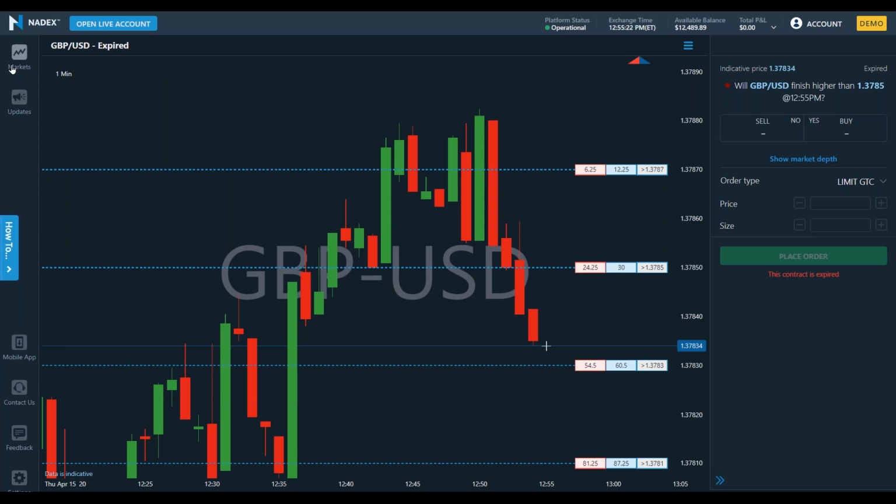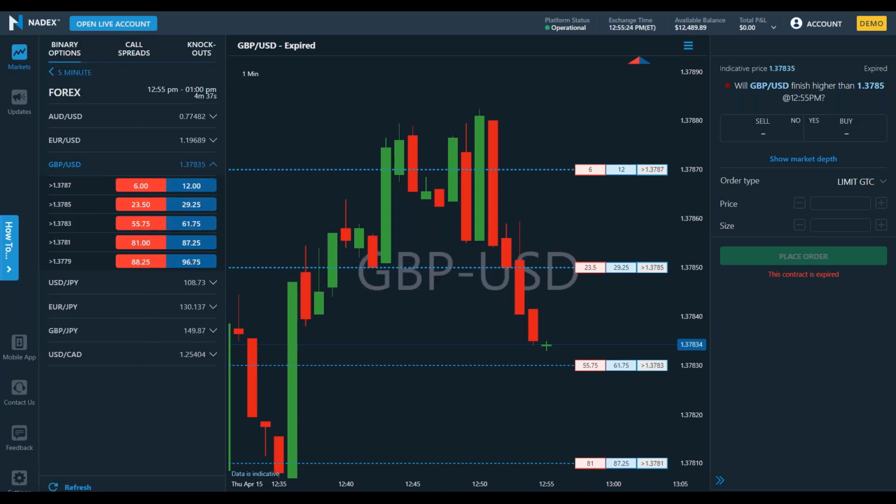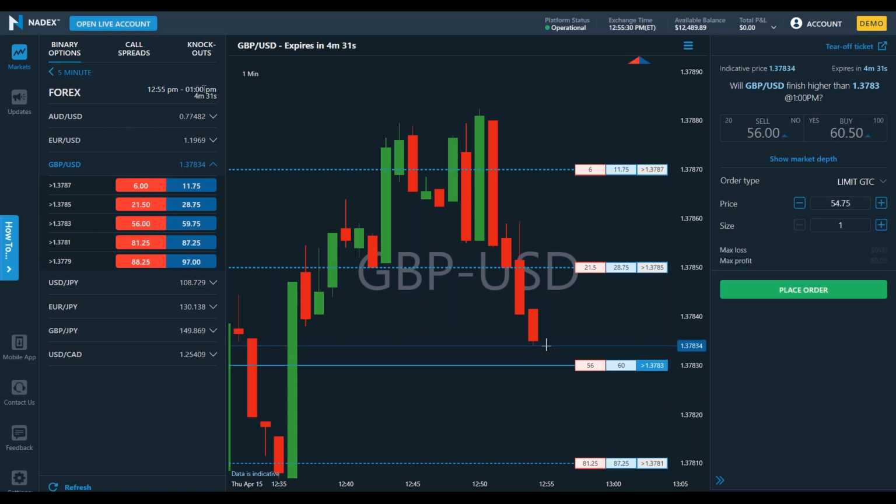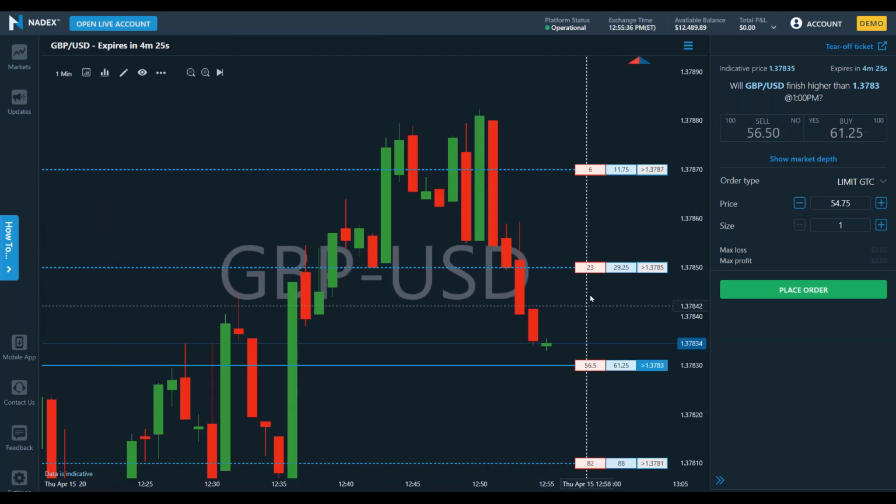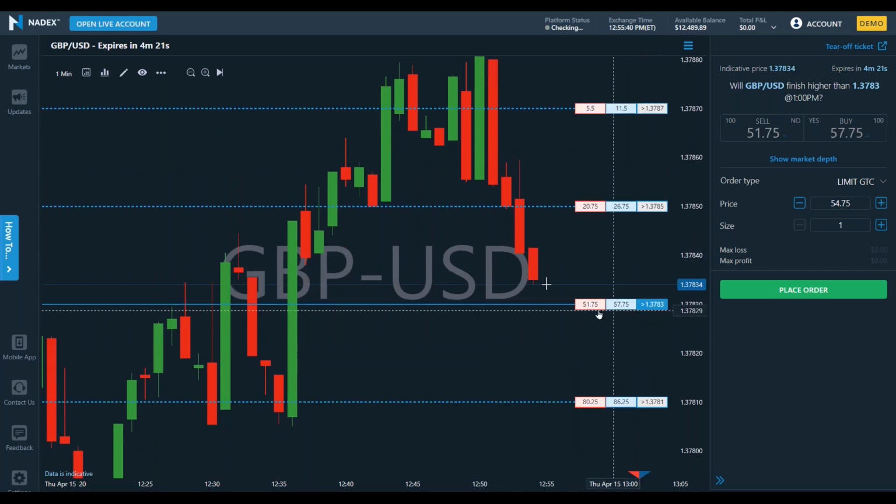Let's go back to the markets. Notice how that 5-minute reset, I'm going to hit refresh. I refresh my markets and we get another 5-minute window. There's 4 minutes and 30 seconds, and this all starts over again. What do I think is going to happen? These probabilities, now let's move this chart down a little bit. The at the money one is now here.